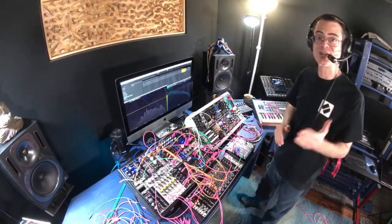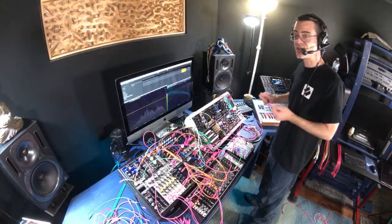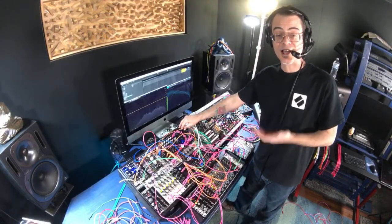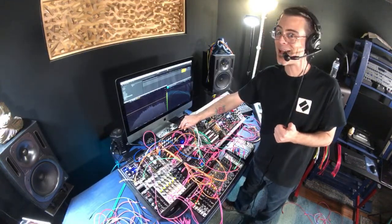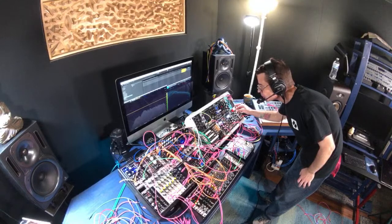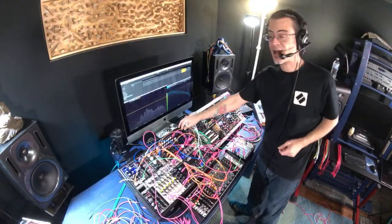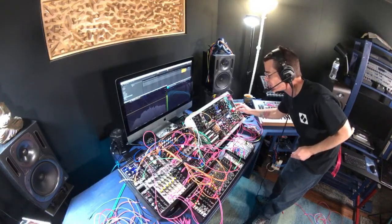But the Plaits module, for instance, only has a coarse tune knob. It does not have that fine tune control. So it takes a little bit more finesse and luck sometimes to get it to be as in tune as you'd like it to be. That's one of the reasons why I struggle with the tuning sometimes on these streams, because I really want a fine tuning knob on the Plaits module. For instance, the chord module that we set up to be our first melodic piece of content today has a fine tune knob, which allows me to get it right in tune.